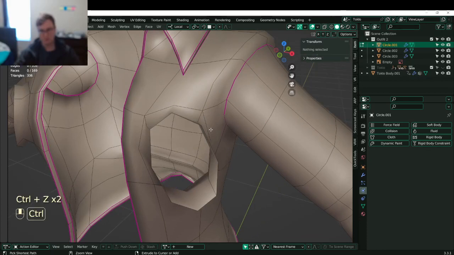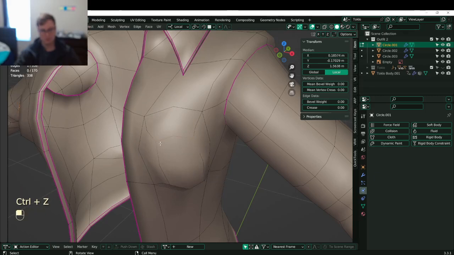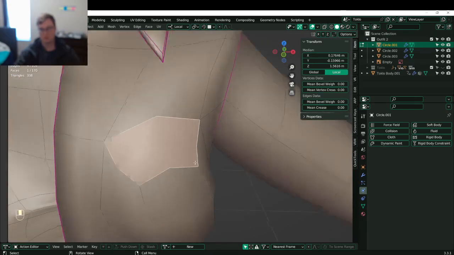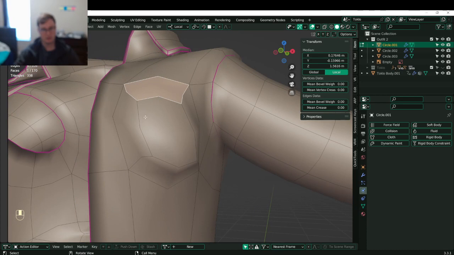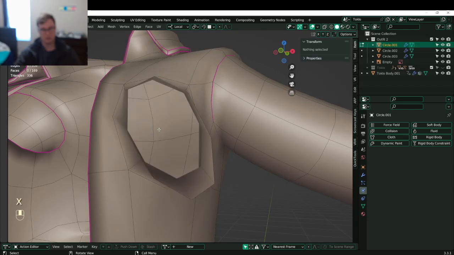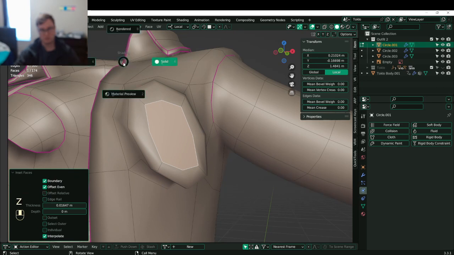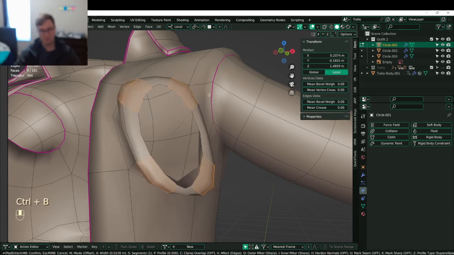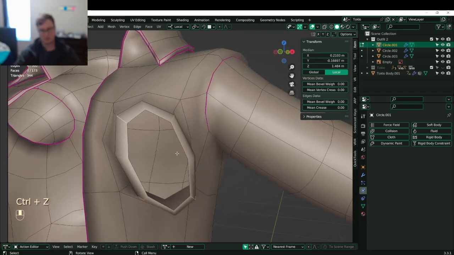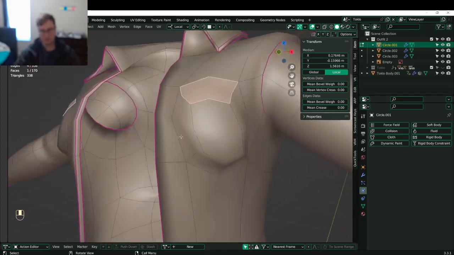I think I'd want to do a bevel on these. How pocket? How make pocket good?